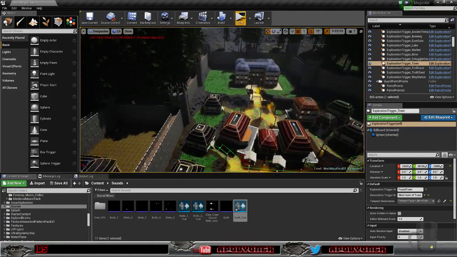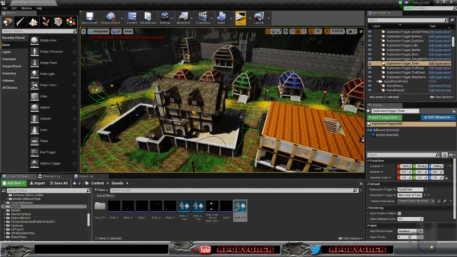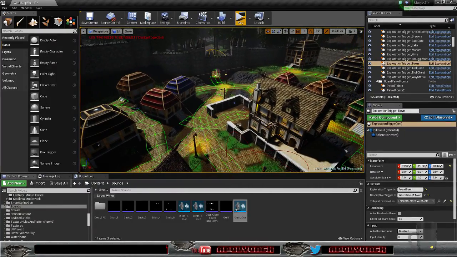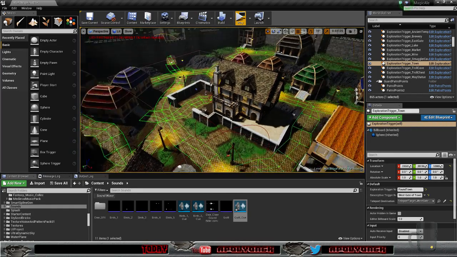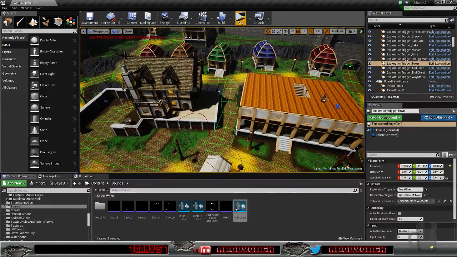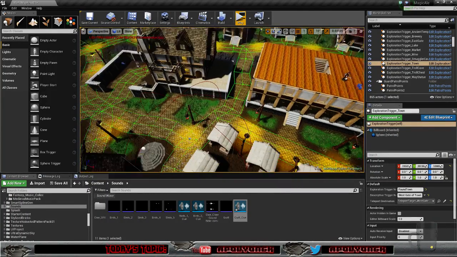And then I need to do a bit of redoing UVs for a few of the models I have here, so that I can use them properly.